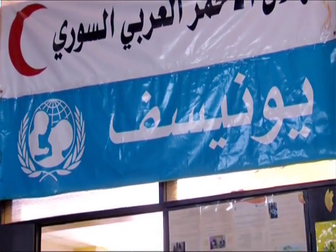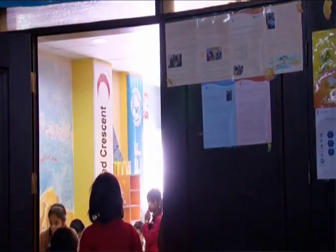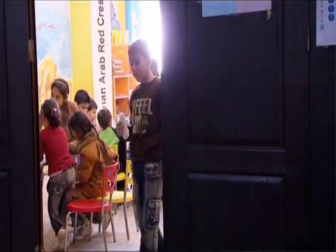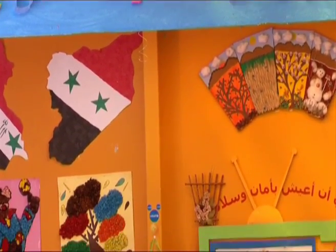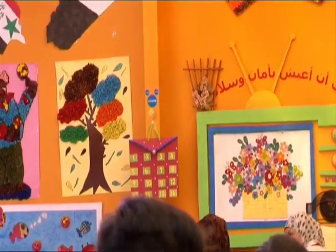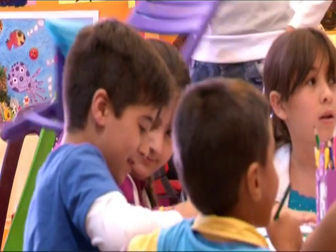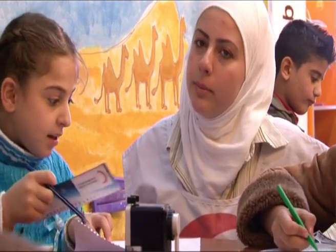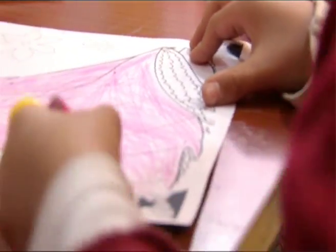In the case of Duma, we also have two complementary services that were established in coordination with sister agencies and our main local counterpart, the Syrian Arab Red Crescent. One of these services is the child-friendly area, jointly run by UNICEF and the Syrian Arab Red Crescent. This is a space for children which has the double function of entertaining the children, but also identifying possible traumas and problems that the children might have developed during the displacement phase, so that at a later stage they can be supported in the community centers.